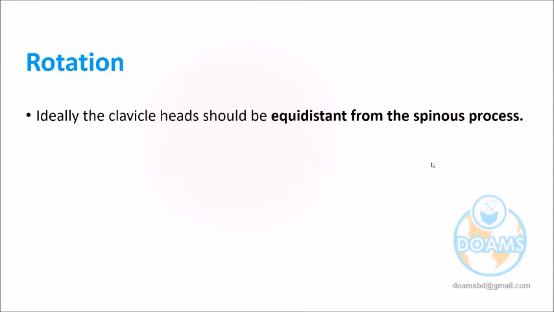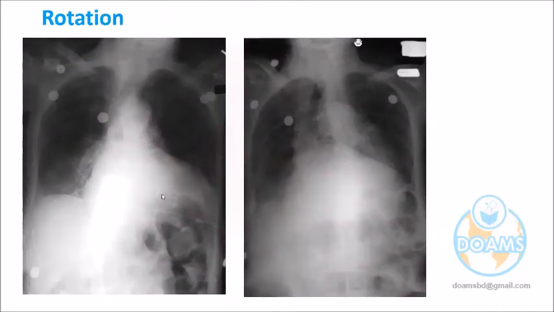Now the next point is rotation, right and left. So how to measure or check the rotation? The distance of the clavicular end from the spinous process. Look at this. You see, this is the rotation. Patient is moribund. You see, this is the rotation. Trachea is towards the right. And similarly, in the left-sided film also, it could be the shifting. But if you look at the spine here, if you measure the clavicular end, the spine is here, it is not equal distance on the right side. So both are rotated.